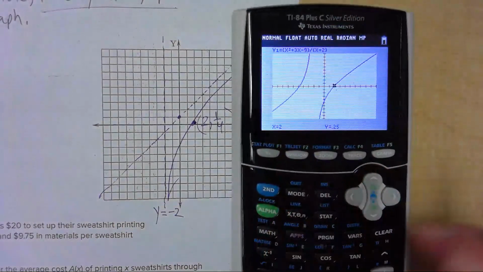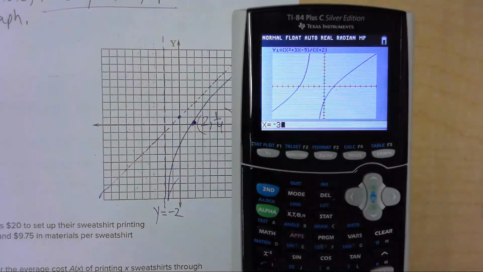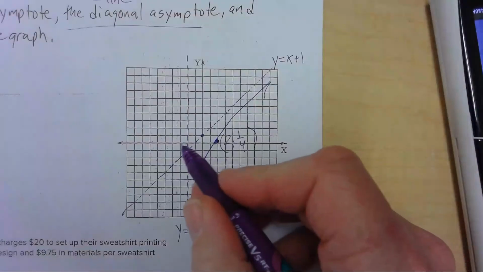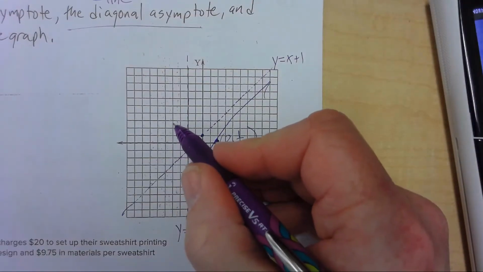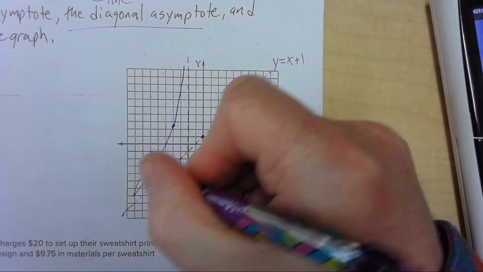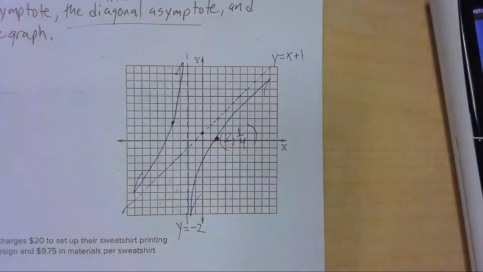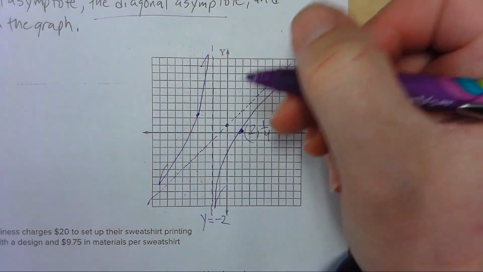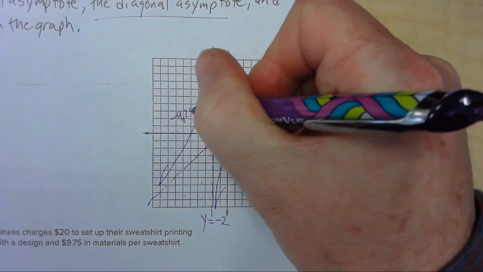So I don't know. Let's put in negative 3. Negative 3 is 9. Let's do negative 4. Negative 4 is 2.5. So over negative 1, 2, 3, 4, up 2.5 would be about there. So it's going to curve like so. So there's the graph. And this is over 4, negative 4, up 2.5.